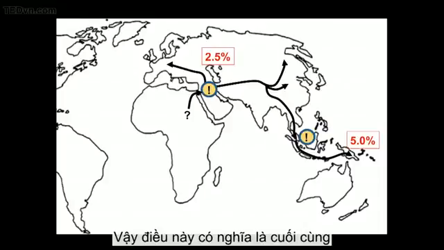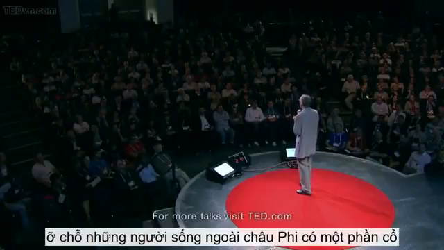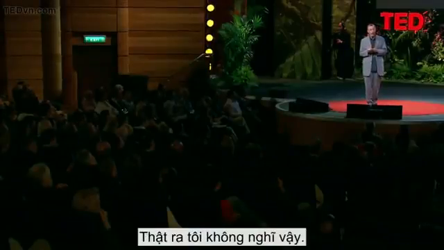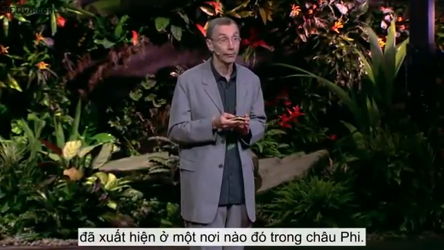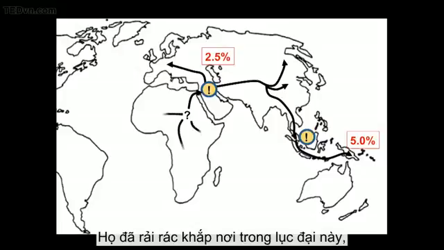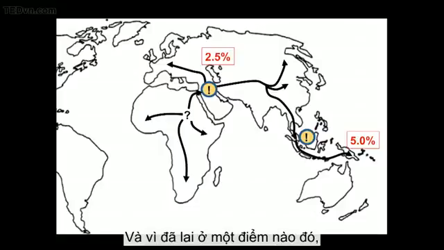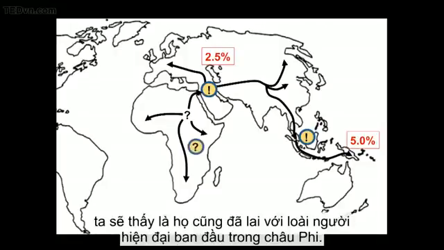Does this then mean that there is, after all, some absolute difference between people outside Africa and inside Africa, in that people outside Africa have this old component in their genome from these extinct forms of humans, whereas Africans do not? Well, I don't think that is the case. Presumably modern humans emerged somewhere in Africa. They spread across Africa also, of course, and there were older, earlier forms of humans there. And since we mixed elsewhere, I'm pretty sure that one day, when we perhaps have a genome of these earlier forms in Africa, we will find that they also mixed with early modern humans in Africa.